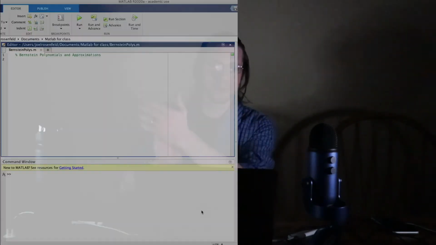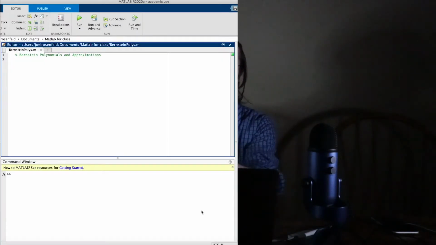Got a new fancy microphone here, so we're going to see how well that works. I'm still recording with the mic on my camera, which is actually a decent mic as well. But this one is made for podcasting and things like that, and hopefully it'll be a little bit clearer than the noisiness you would get between here and there. But we'll see. All right, so get that recording going.